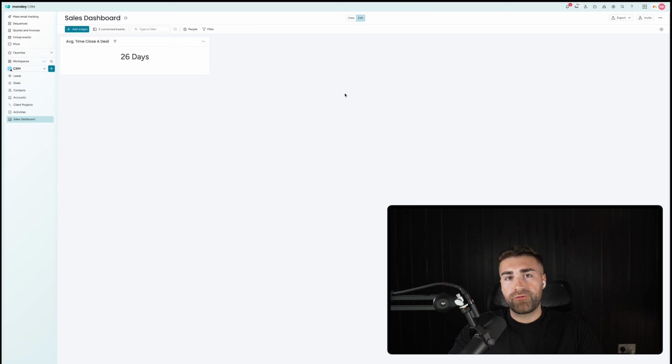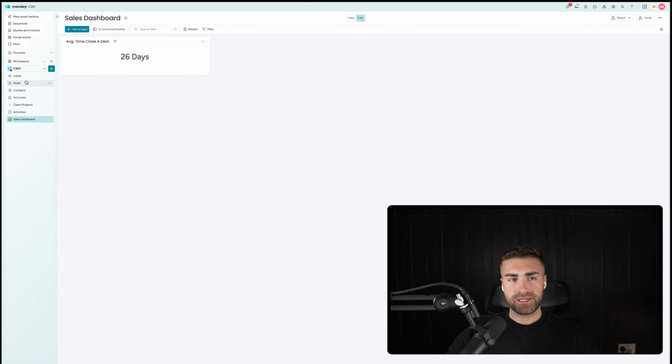Now, if you want to do forecasted value by month, then we would need the expected close date, which could be taken from an average, or just to keep it simple, let's assume that the sales rep has said we expect them to close in 2 months' time, for example, and the percentage probability of conversion based on the status column, and then the actual value of the deal itself. So 3 components or 2 components, depending on how you want to do this. So we'll probably do both in this video.